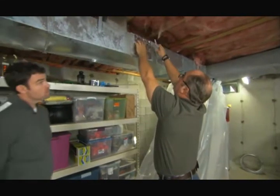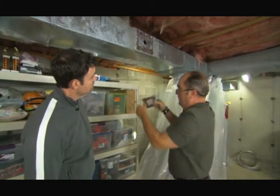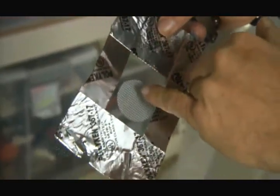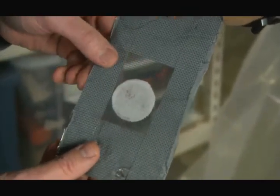All right, well, we are done, and now I can actually show you just how effective this was. So instead of the hole, look at this. The window screen where the hole was is completely sealed, and that's really the same as all the leaks in your ductwork. That's cool.